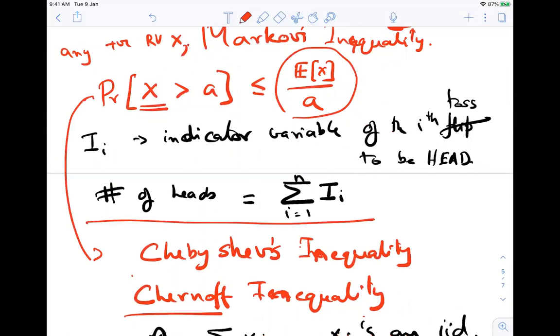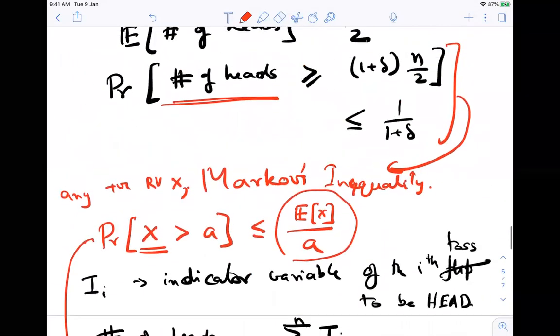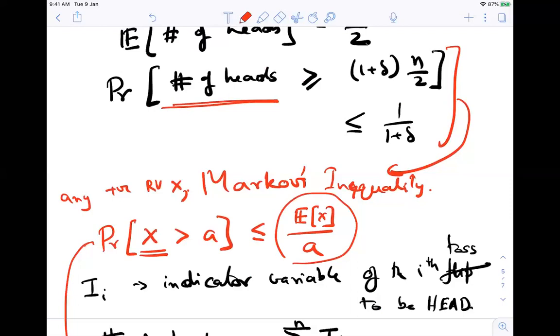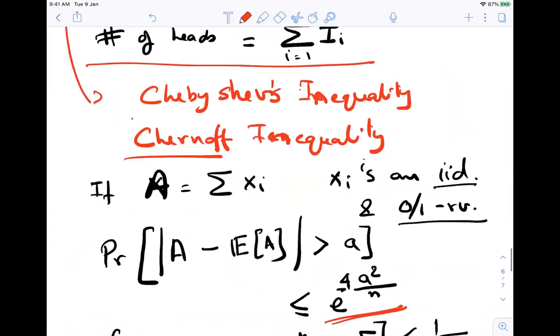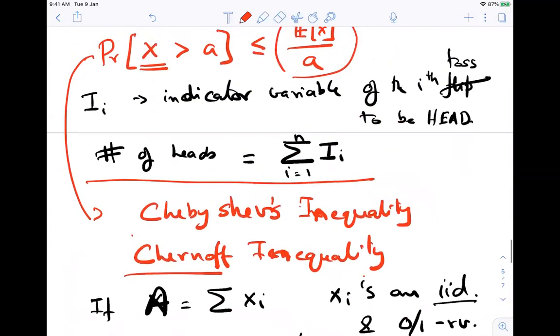Markov was just saying something like the probability of 1 plus delta is less than 1 plus delta. It is a very large probability, right? And the concentration is also very bad. And now we can talk about up to square root n. So you have never seen this kind of calculation before?